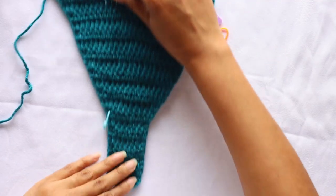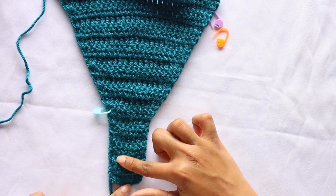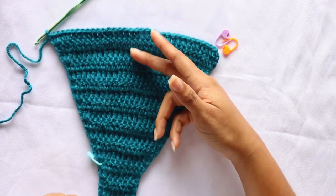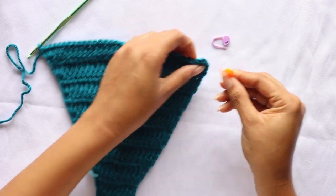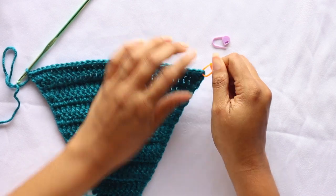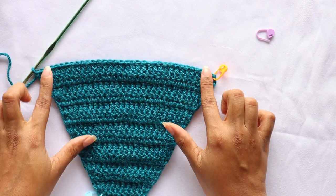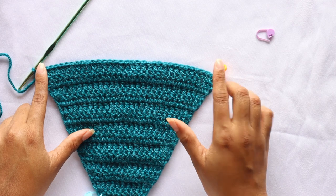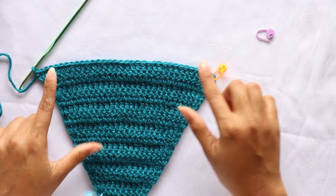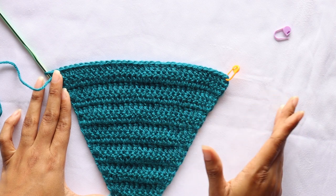All right, so I've made all of my rows, and I will just use a stitch marker to mark where I made the first part, which is the 4 inches, and then here, which I made 13 rows. So I'm going to use the stitch marker to mark that. So what we're going to do now is to continue with our increases until, since I'm making a size small, I get 13 inches. So you'll do the same for your size that you see on the screen.